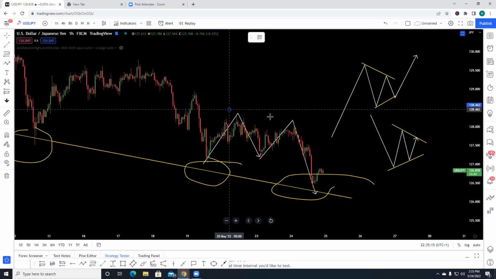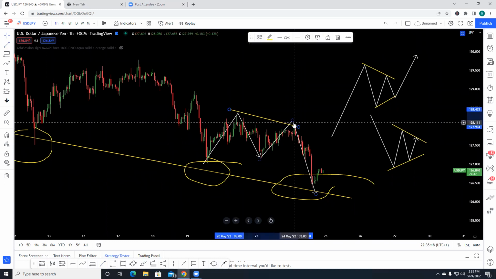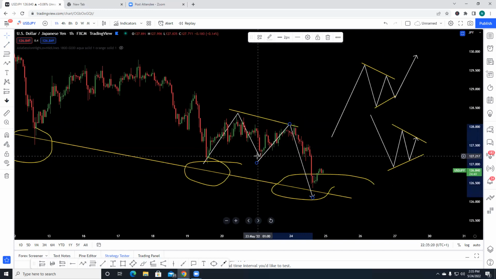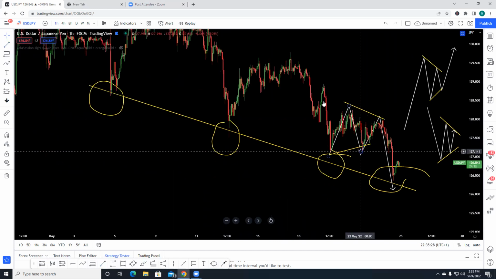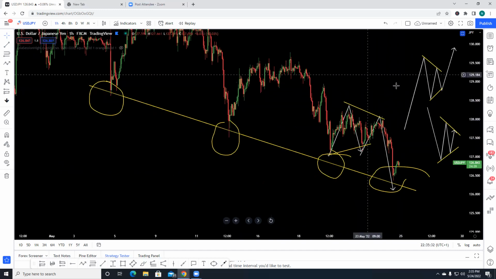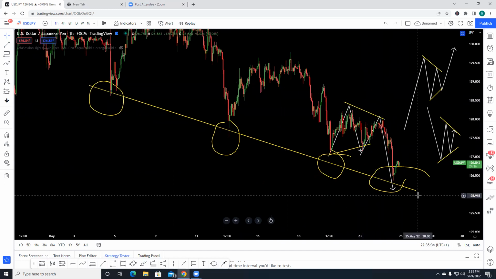Look at it here. That's the same thing that happened here. This one does not get to this, and then this one does not get to this. Can you see? That's the shape of a contracting flat. So instead of the expanding flat, a zigzag we were expecting to buy to this area, the market dropped.